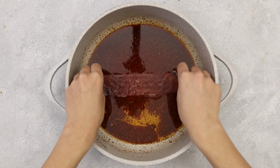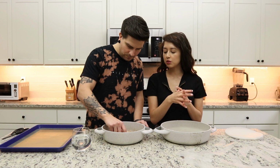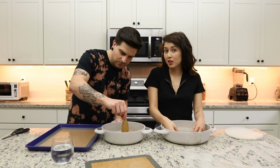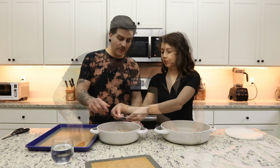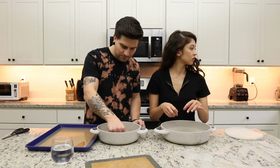I saw recipes that did it for a minute. Recipes that just spread it on top and put it onto the baking sheet. Yeah, as long as it's fully coated. We're gonna double dunk. I saw some recipes coating it with oil. I'm gonna try it just putting it on the baking sheet with the silicone mat and see what happens. Hopefully it doesn't stick. What should we preheat the oven to? I have it on my phone.